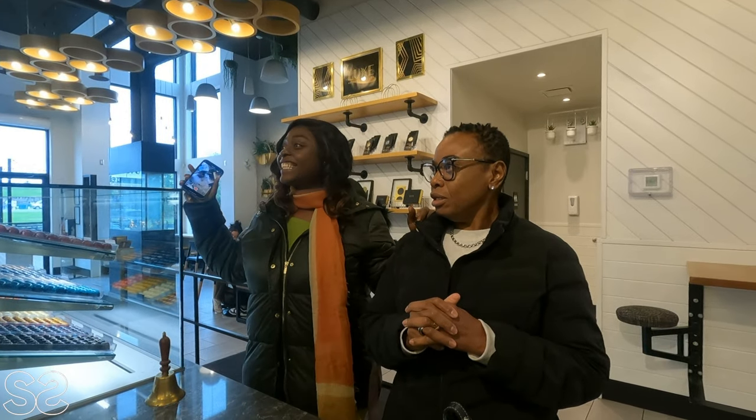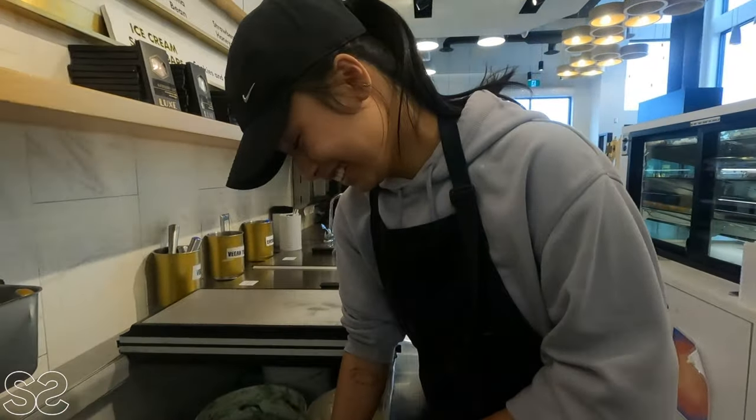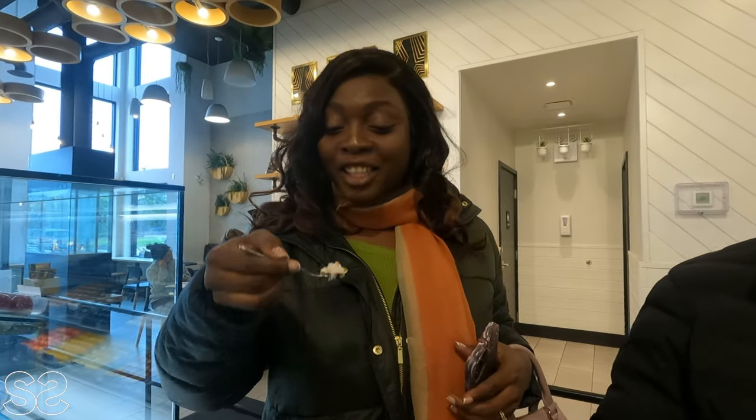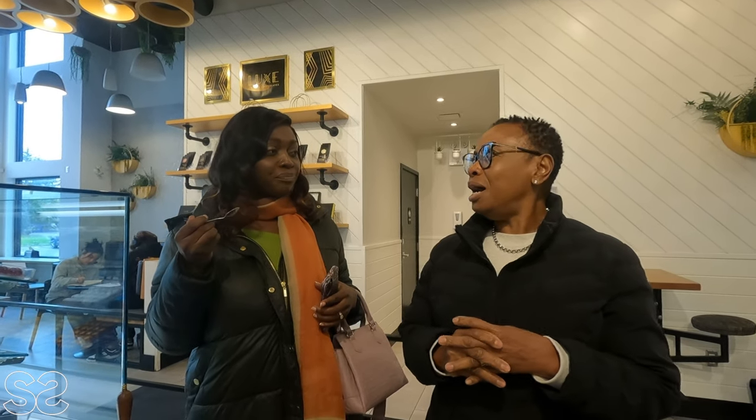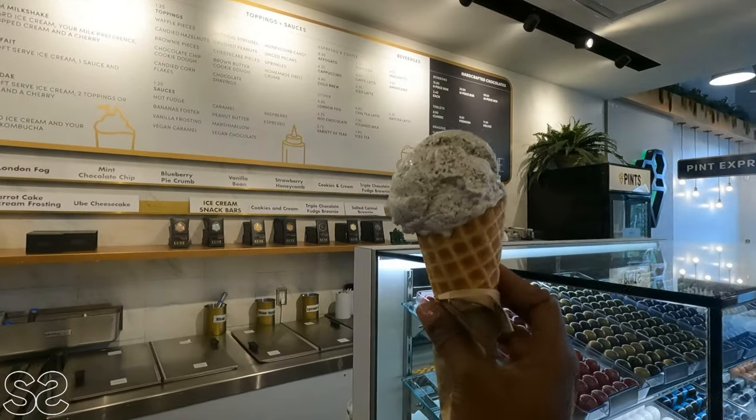The strawberry honeycomb is super popular. This is the strawberry honeycomb. Mmm — it's nice! We also buy some sweets. Let me go with the ice cream. I like it. This is the cookies and cream. This is ice cream and she was right. She asked me to try the caramel cheesecake. It tastes so good! Honestly, I should have taken the cheesecake. The ice cream is as nice as Auntie described — it's really, really good. I had to get a small cup so I can put it in a cone.